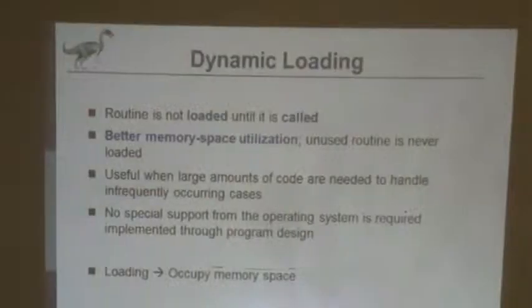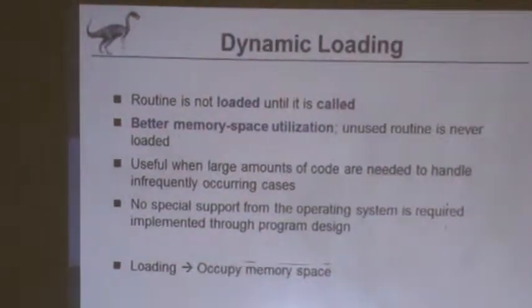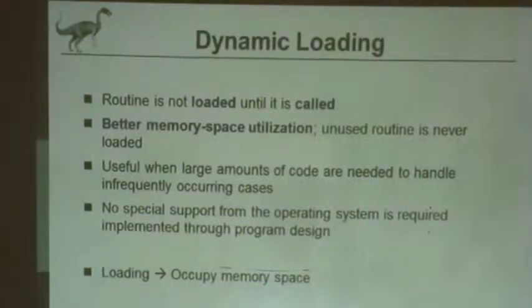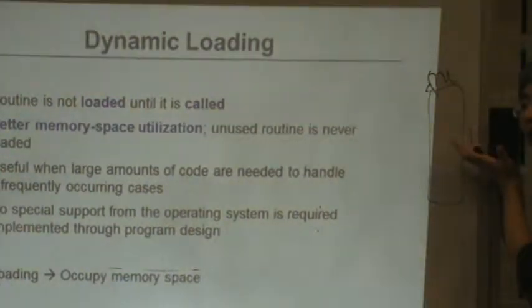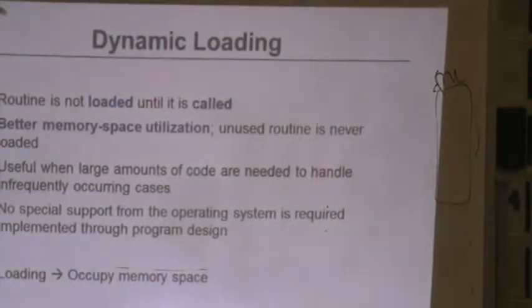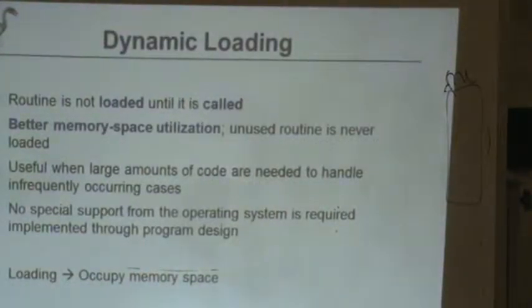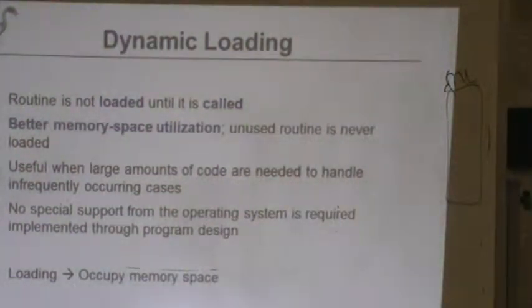Dynamic loading means, as I explained, the dynamic linking during the execution. Some of the instructions in your program will not be loaded into the memory until the instruction is called. So that is called dynamic loading. Why? To maximize the utilization of the memory space. Whenever we say loading, it means using the memory space.